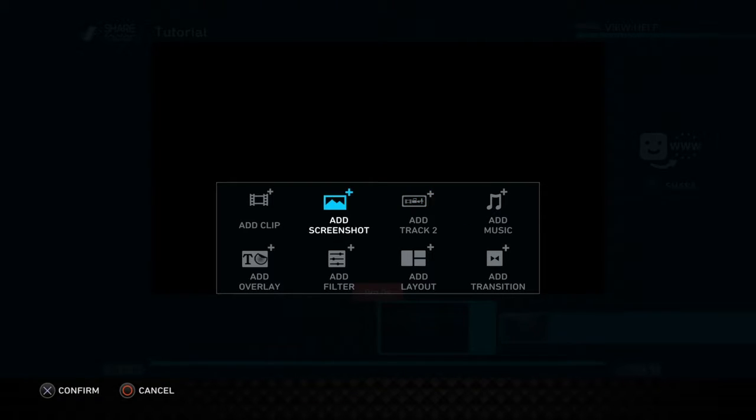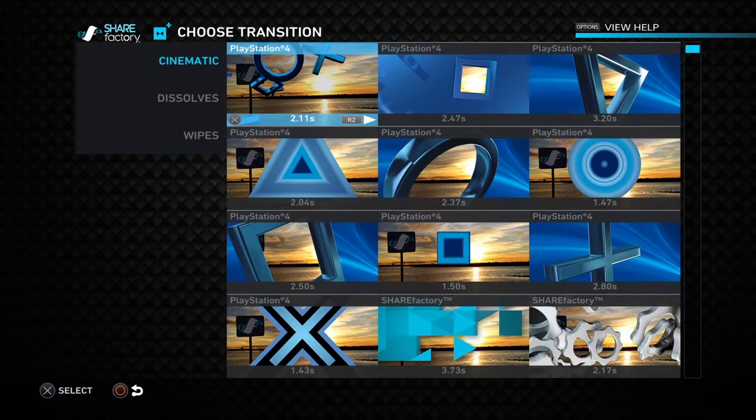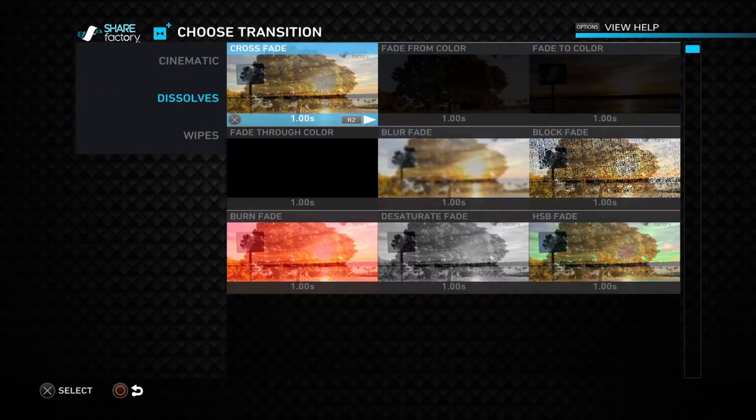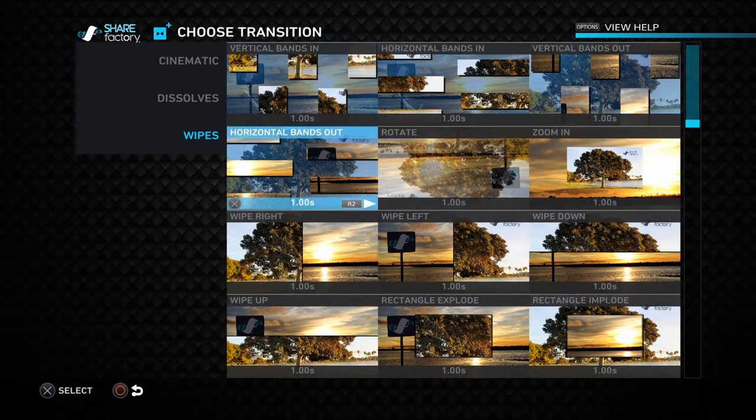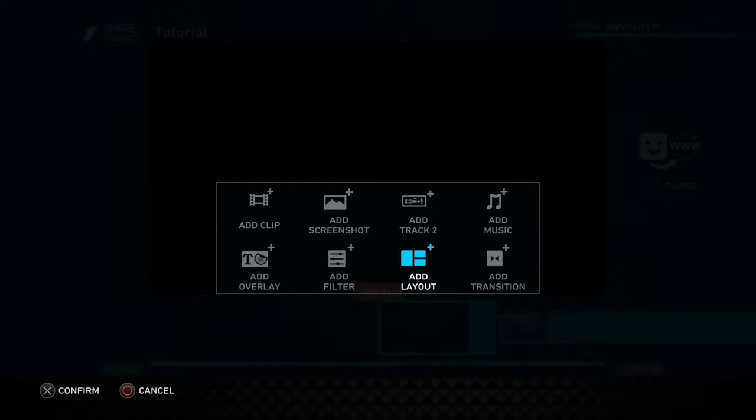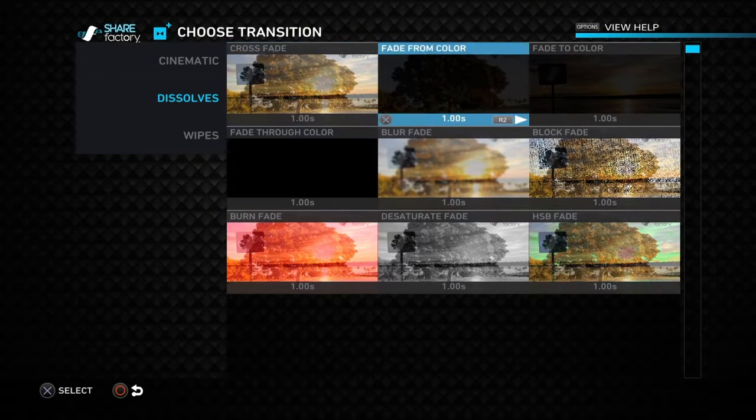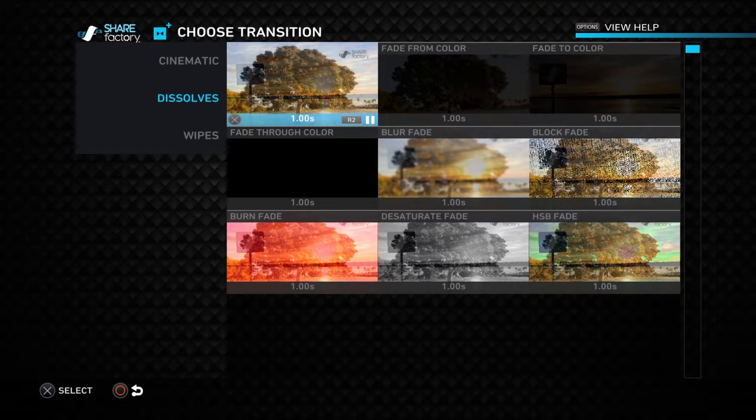So you can add a clip, you can add screenshots, add a second track, add music, you can add overlay, filters, layout, and transitions. For the transitions, they have cinematic, dissolves, and wipes. I'm actually going to show you some of the ones I use.